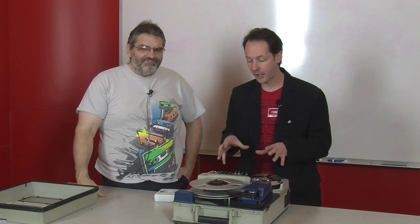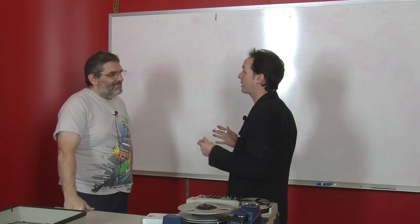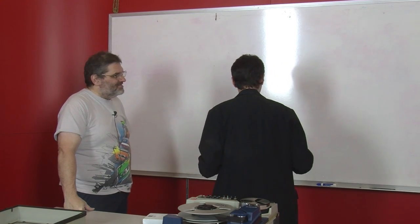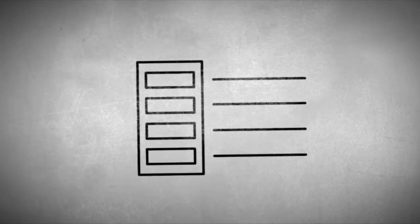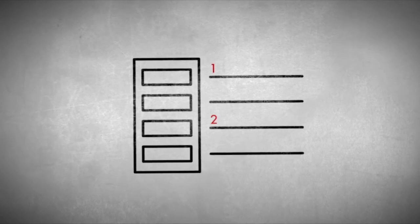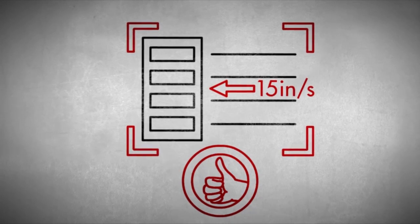Now this is cool — when we talked about heads before, this is a linear machine, this is still tape. We had people comment in asking why you can't do video on a reel to reel. Well, you can, but you can't do it on a classic reel to reel because you have so much information. It's a bandwidth thing. When you're dealing with an audio reel to reel, the head just looks like this, and let's say you have four tracks — head one, two, three, four all on the same head, with separate little sub-heads recording audio tracks one, two, three, and four. For audio, that's fine because you can move the tape along at 15 inches per second.